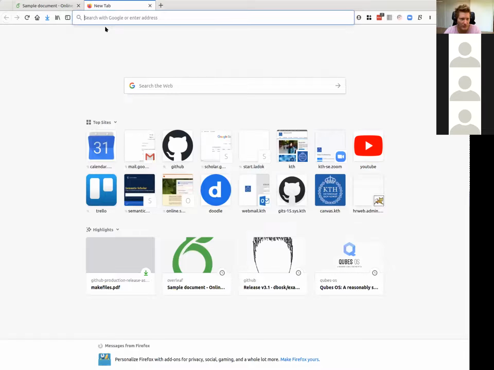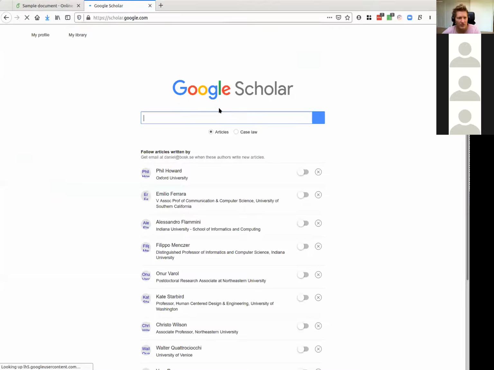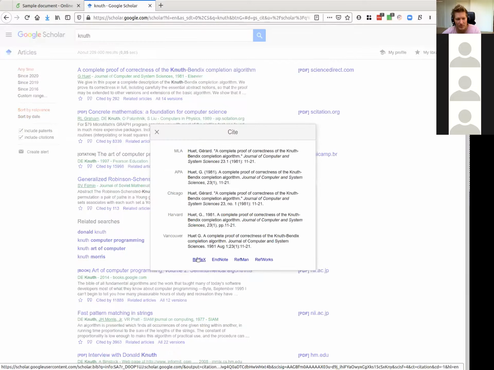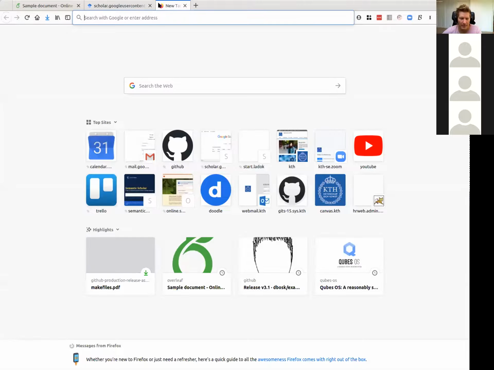So if we go to scholar.google.com, let's search for Knuth. And yeah, let's take this paper and we want to cite it, and then we can select BibTeX here. And then we get this code for it. So then it's just copy pasting it into the bib file.